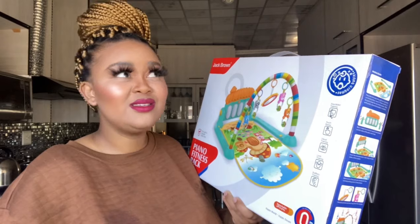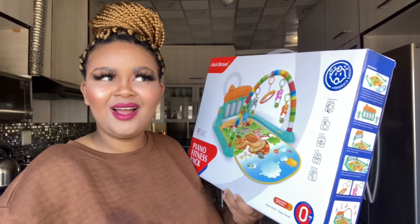Yeah, but we see people are saying, why do you buy all these things, he's going to outgrow them. What's in the chat, guys? This is my first child, and we're going to go all out. Even if it means a baby car, we'll buy it. No matter what he outgrows, he's not going to remember. A high maintenance baby. Yeah, but anyway, that's what I've always wanted for my children.